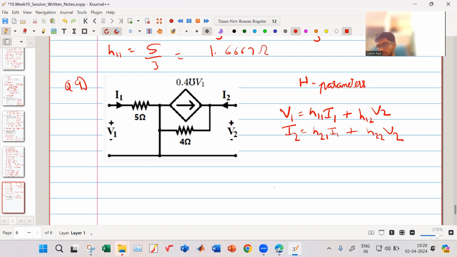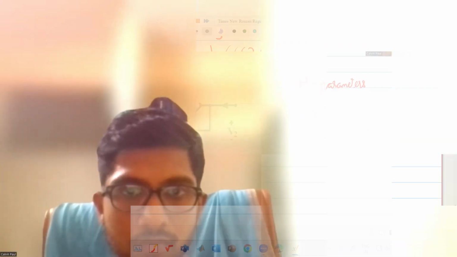We get the relation, and again, if you are taking the input side, I1 equal to 0. You can also find it. Sir, I think it is easier. In the previous step, we used the conversion method, the hybrid parameter in terms of Z parameter. If you know the direct formula, we can directly use the conversion method, we can solve it if the Z parameter is found. Or we can just directly try solving.